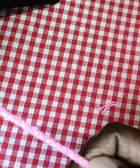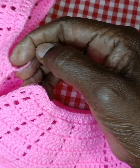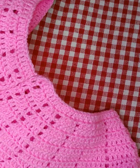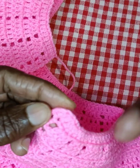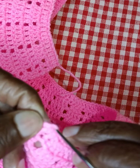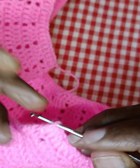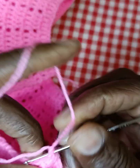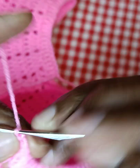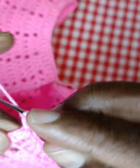Can you see mine? So continue working. We are going to finish this part of the dress just from here to here, and then from there we will start putting the belt, and the dress will be good to go. So what you do, you just come here on top, this first chain here, this double crochet which is here. After you get it that way, you put your yarn. Of course, you have already made the slip knot. Then you chain 1, then 2. Remember, you chain as seen in the video.